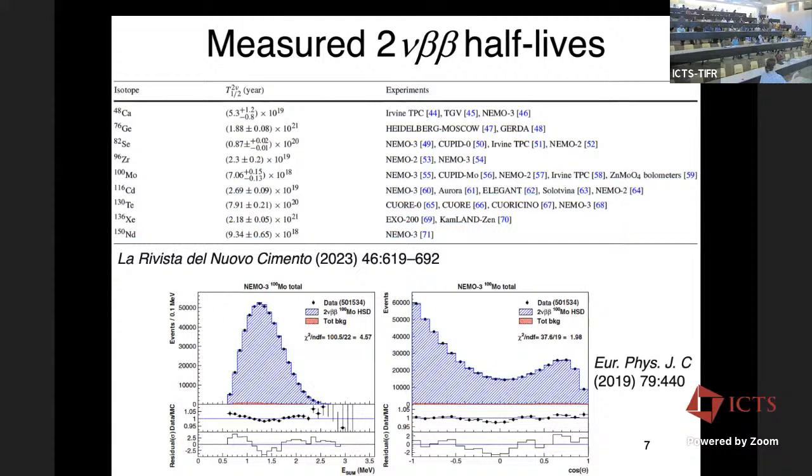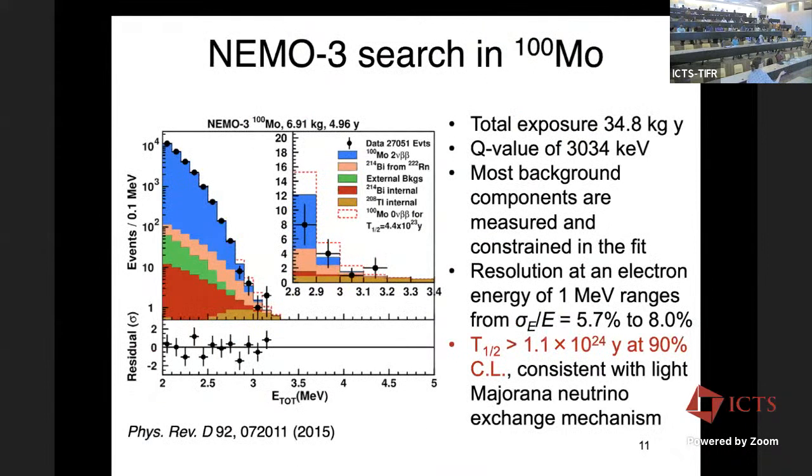But when they're doing their fit, the reason that they specify in their results here that it's consistent with light Majorana neutrino exchange mechanism is because they're actually fitting all of those parameters. They're fitting the predicted angular distribution for the light Majorana neutrino exchange mechanism at the same time that they're fitting the energy spectrum. So they are using that information. They're using the individual electron spectra, the total energy spectrum, and this is just a summary plot, but because they're measuring all of it, they're also using all of it. And so it matters for them what model they're using when they extract their limit. But their limit's consistent with this, but they didn't see anything, so it doesn't really mean anything.